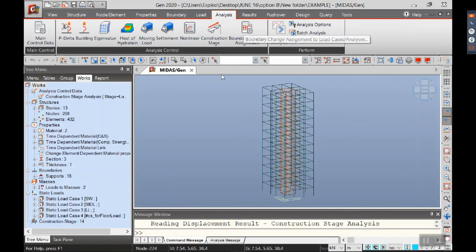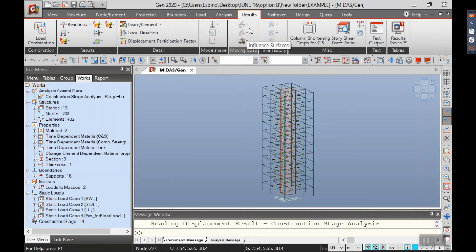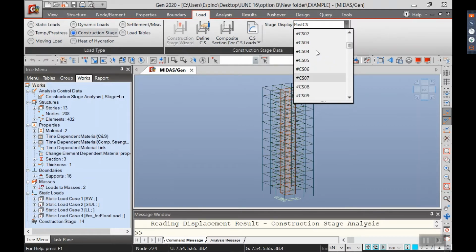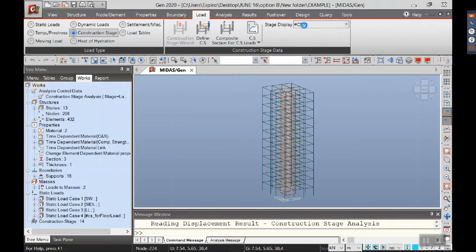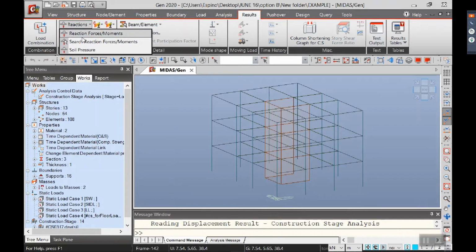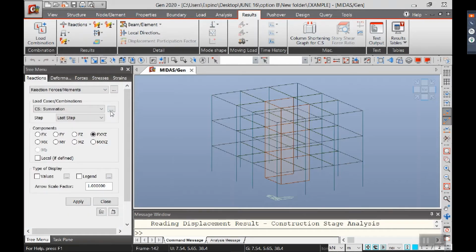After running the analysis, we can also check the results. For the results, let us first select the construction stage load. For example, I can check construction stage level 3, and check the results, for example the reaction forces and moments.